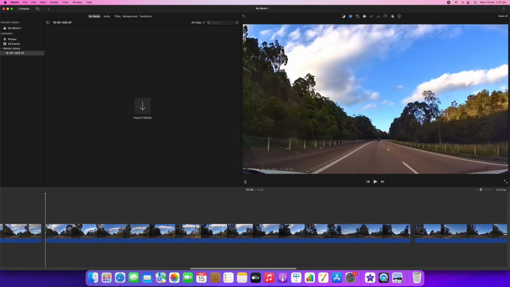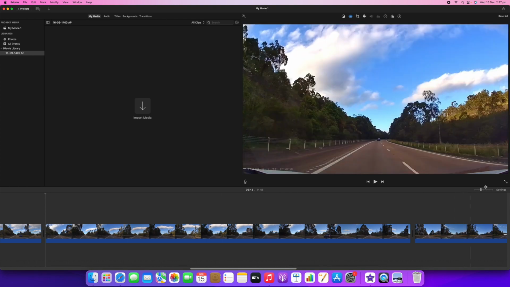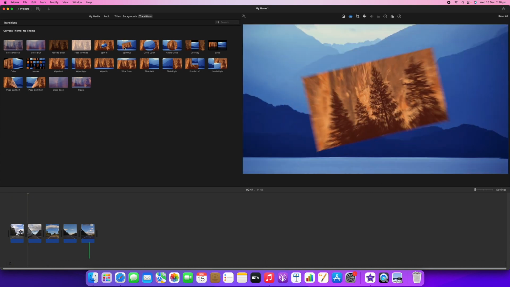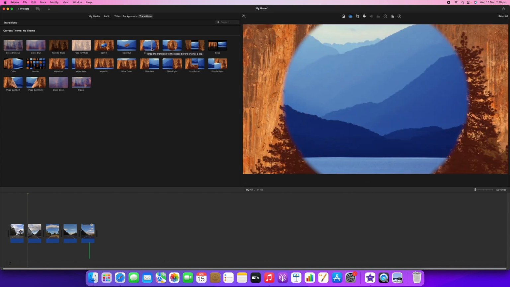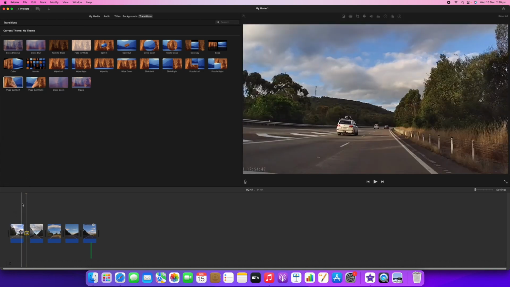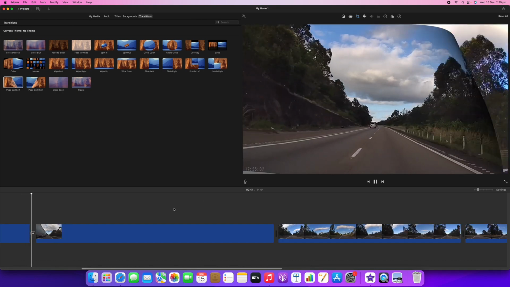So the third section is transitions and flow. Don't overuse transitions. Just use cross dissolve or no transition at all. Why? Clean edits feel more professional. To add transitions, simply go to the transitions tab and drag any of the transitions that you like, and simply drag between the videos, as you can see, as simple as that.